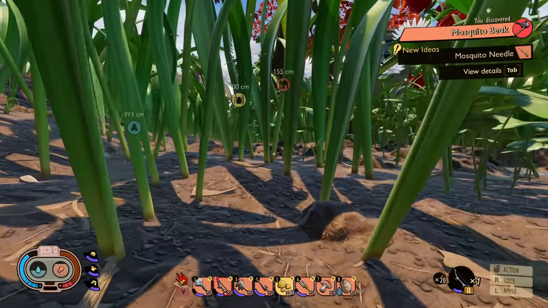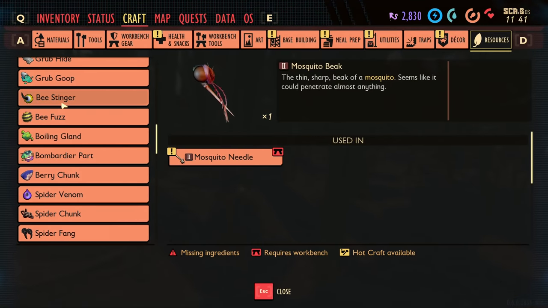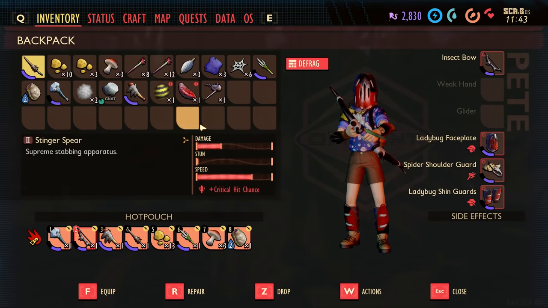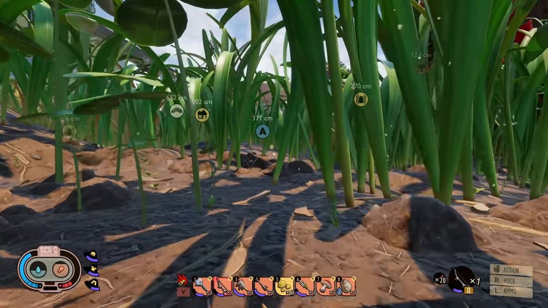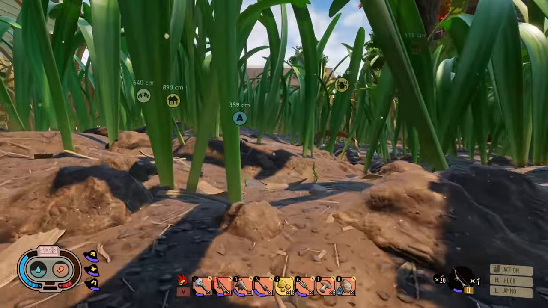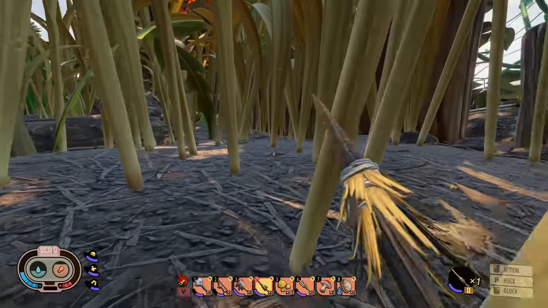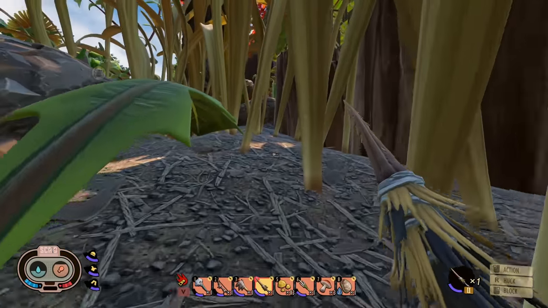You know what? Let's go research this stuff. Well, shoot, I don't have the bee stinger anymore. Well, it's already researched, apparently. Yeah, let's go research these two things and let's see what we get from them. Let's try not to die on the way there. Oh, stink bug. Stink bug, stink bug! Run away. I don't have much health. Can't fight you.